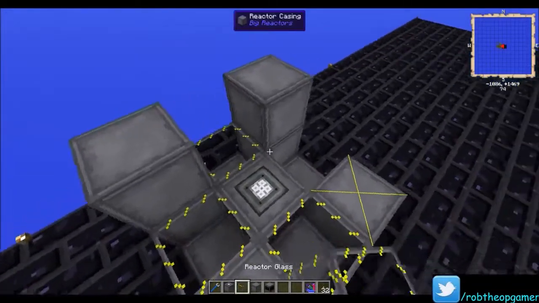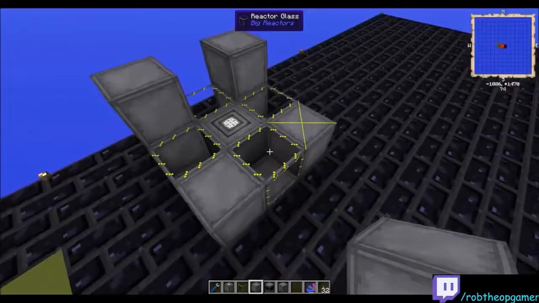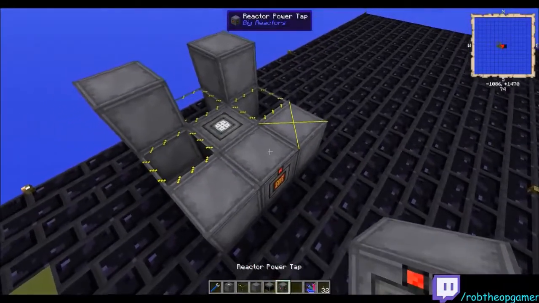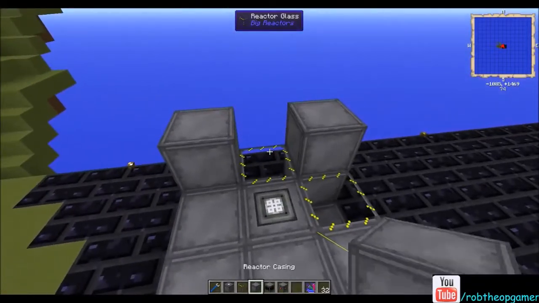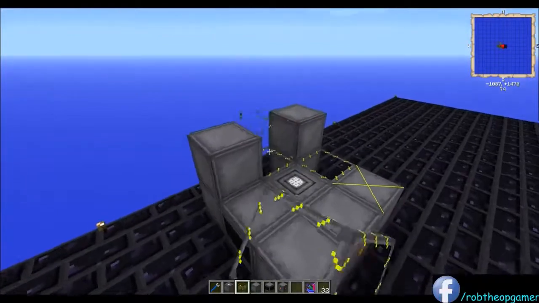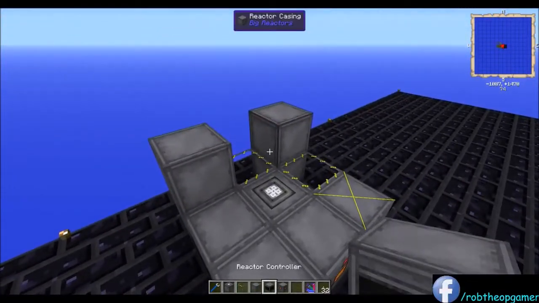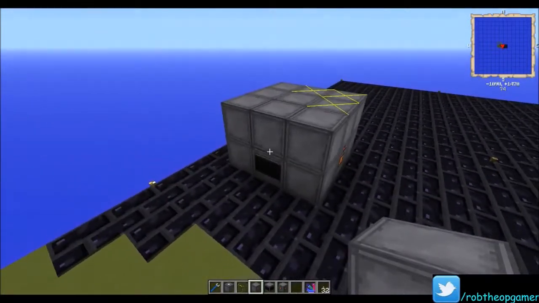I'm pretty sure it's a 4x4x4. So we're going to grab a power tap. We'll stick one there. And we're going to stick this guy there. And then we are going to stick some glass. No, wait. I think it can be 3x3. Let's see if this completes. Nope. No, it didn't.